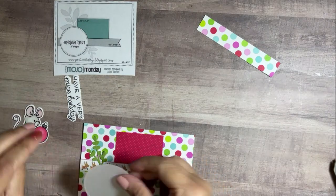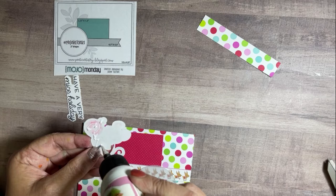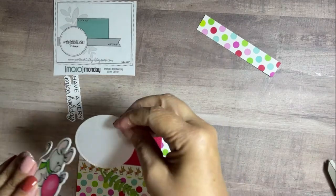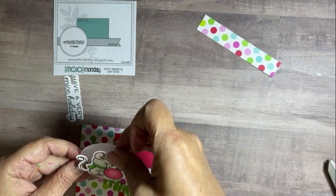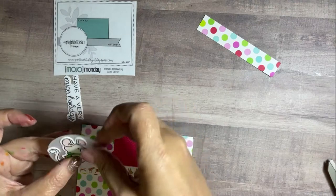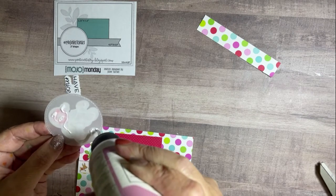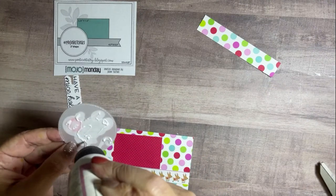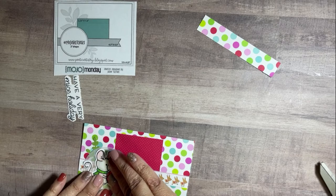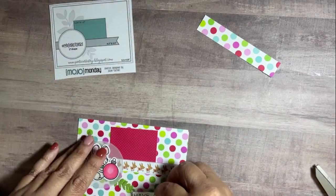So I'm going to glue this on first so I can know where to put my glue on my vellum circle so that it won't show, because I do wish they would make a vellum glue that wouldn't show, both liquid and dry. That would be super wonderful. Okay, so we got this one down here. Okay, and that looks very crooked. But you know what? There's nothing I can do about it right now.